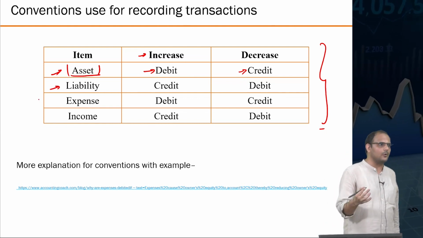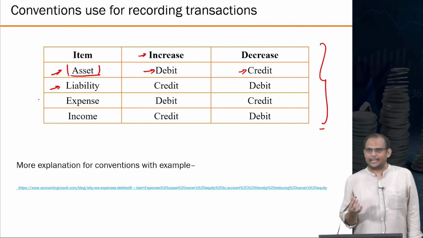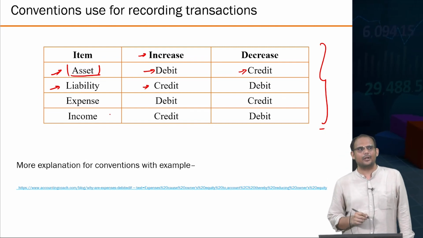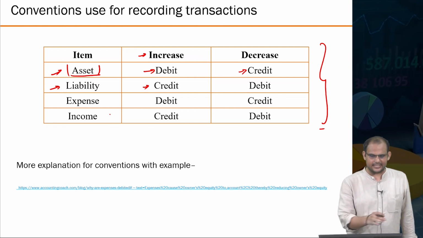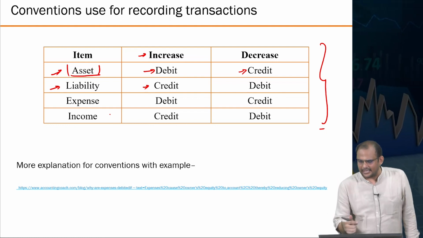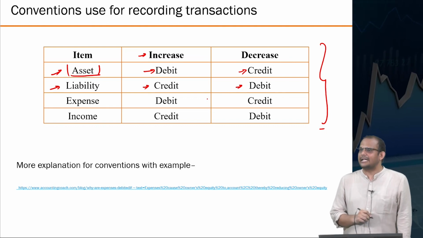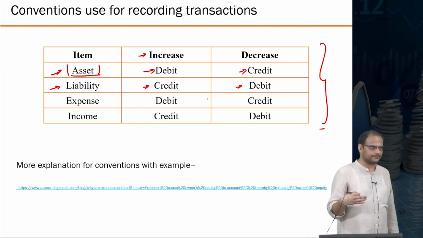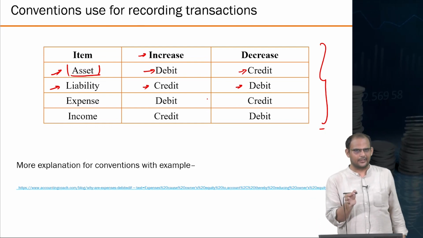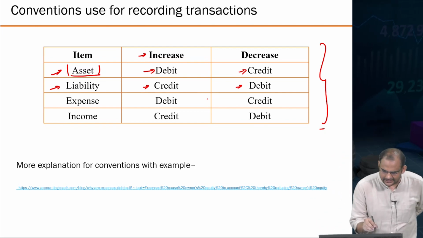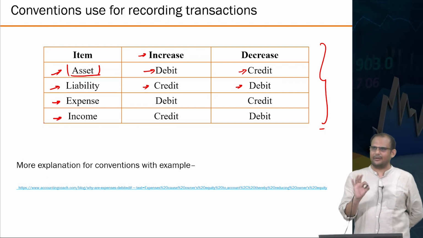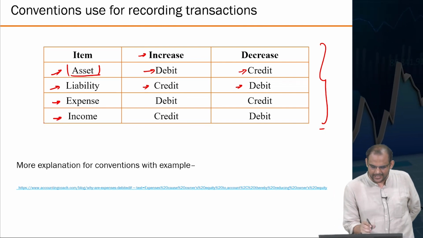The reverse of it is also simple. Liability: if the account we are talking about is a liability type, if it increases, the entry will be reported on the credit side, which is the reverse of the asset side. And if the liability decreases, the entry is put on the debit side. Make sense? Clear? Third one. Third and fourth are a little bit tricky, but we have covered this, not a problem.